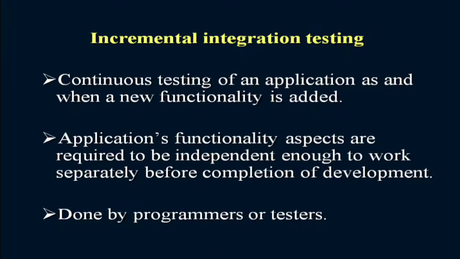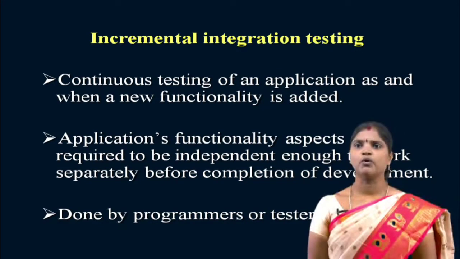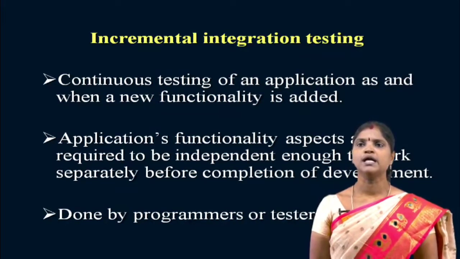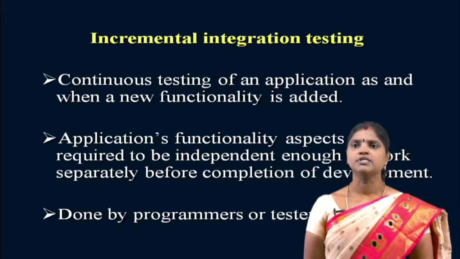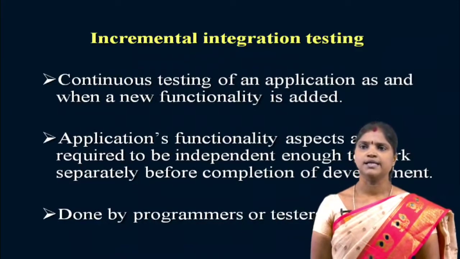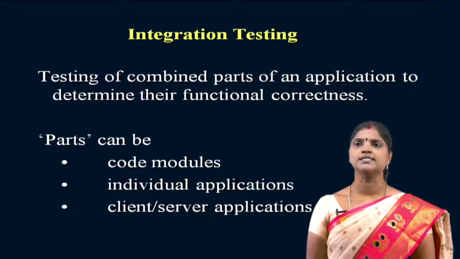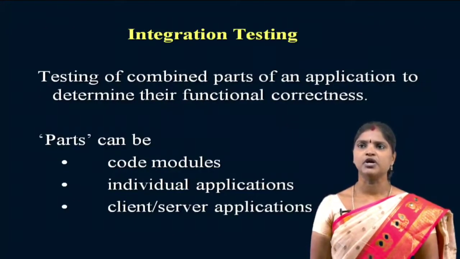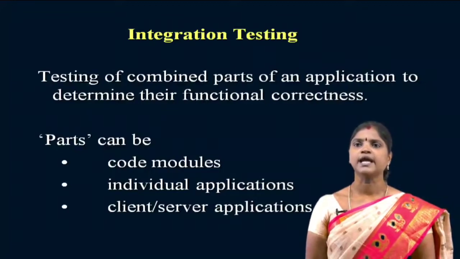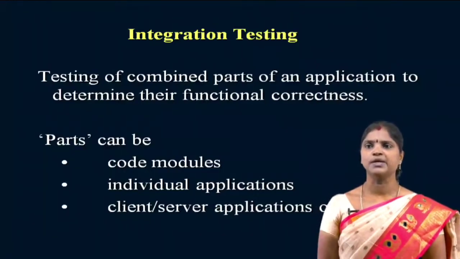Incremental integration testing means continuous testing of an application as and when new functionality is added. Application functionality aspects are required to be independent enough to work separately before completion of development, which is done by a programmer or tester. Integration testing is testing of combined parts of an application to determine their functional correctness. Parts can be a code module, individual applications or client server applications on a network.